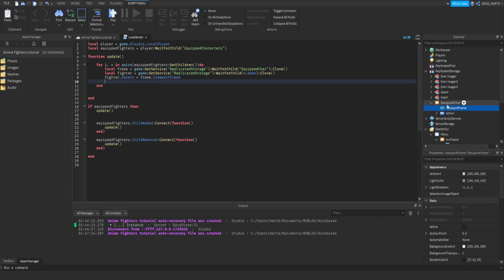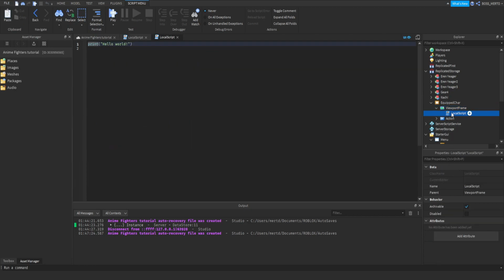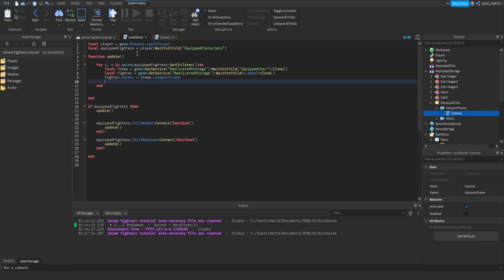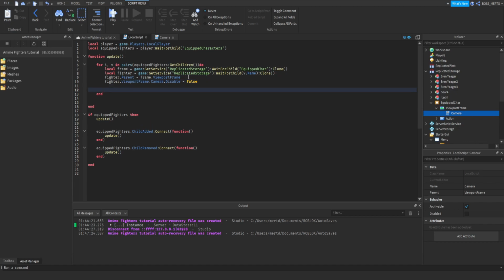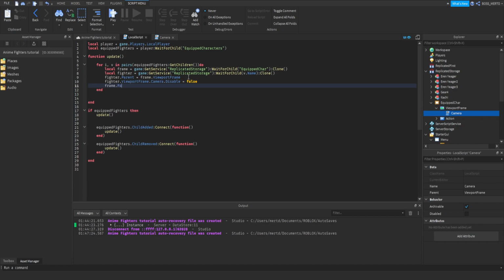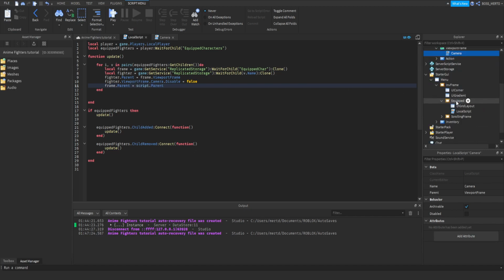Now we are supposed to have a local script inside of here, and this local script is going to do everything regarding this camera manipulation. So fighter, viewport frame, camera, disable false. That's it. After that, we are going to put this frame inside of our frame right here.